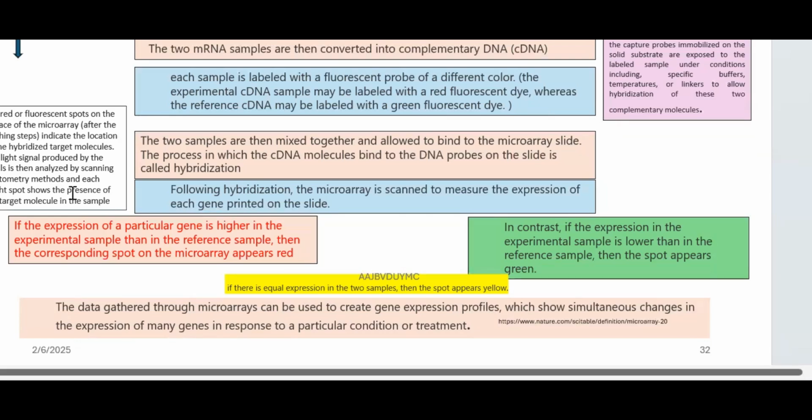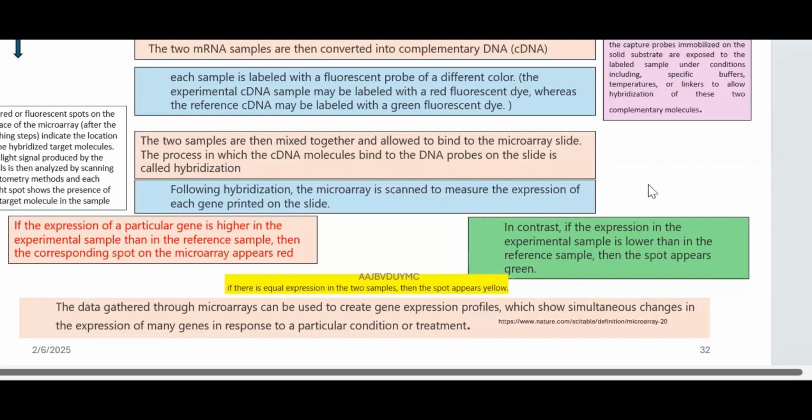So you are going to require specific scanning instruments depending upon what kind of labels you have used, right? It can be photometry if you are using generated light measurement. Fluorospectroscopy also can be used for detecting the signals that are generated, right? And this data is gathered and then used to profile the gene expression. Of course, this data analysis is done with automated computerized systems.